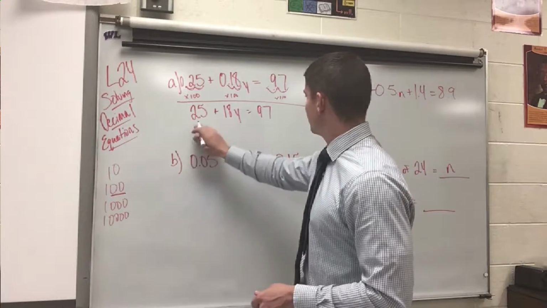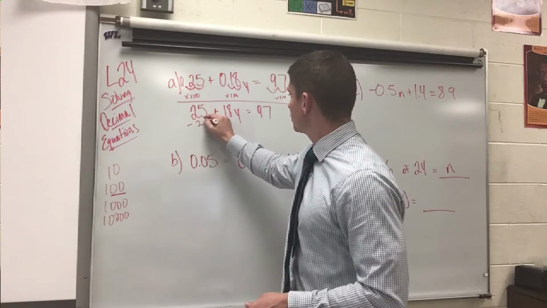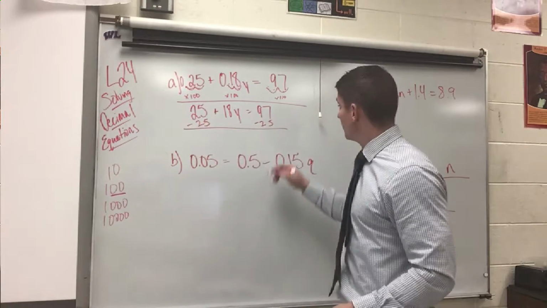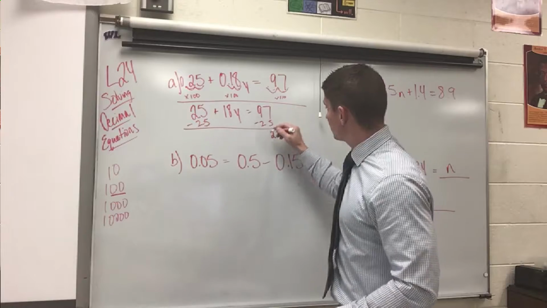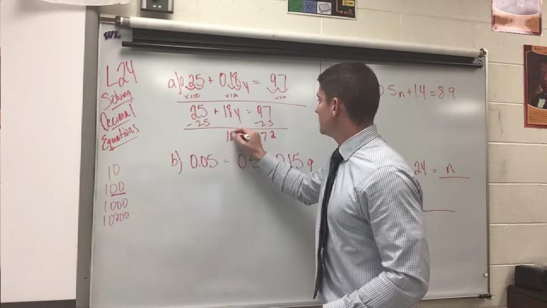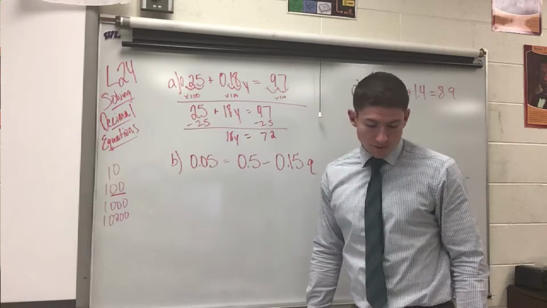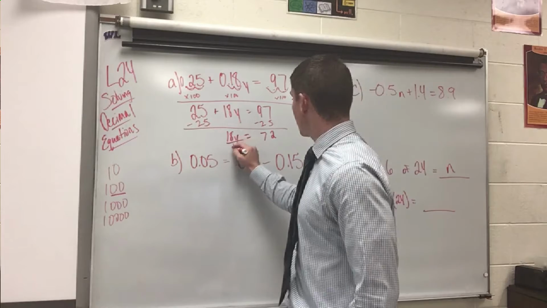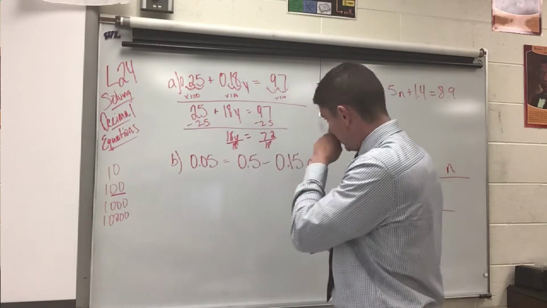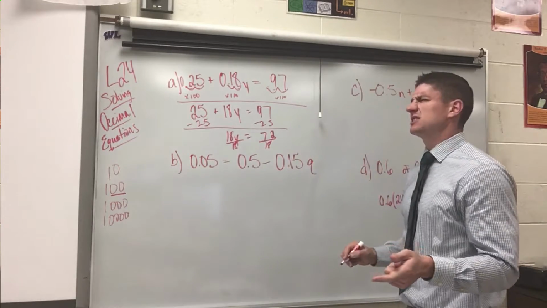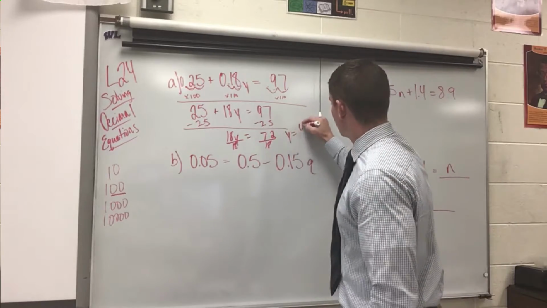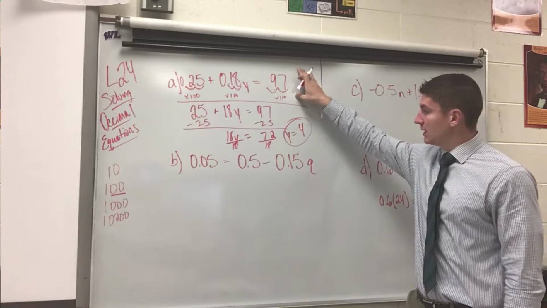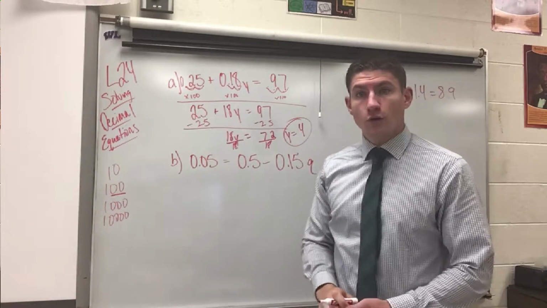Here I have plus 25. I'm going to subtract 25 from both sides. This is my first step. 97 minus 25 is 72, and I get 18y equals 72. Now I'm going to divide by 18 on both sides. Divide by 18, divide by 18. 18 times 4 is 72, so y equals 4. Notice how I eliminate the decimal by picking the appropriate power of 10, and then I can go ahead and solve for that overall value.